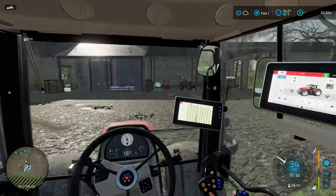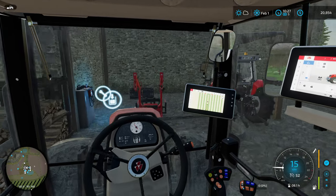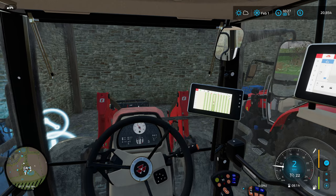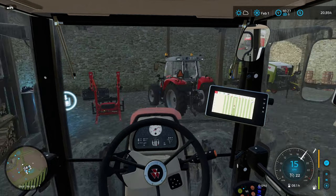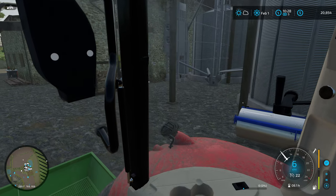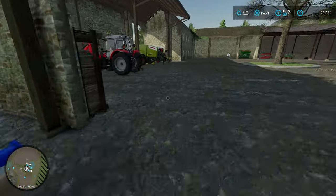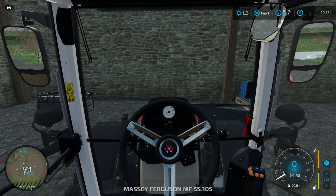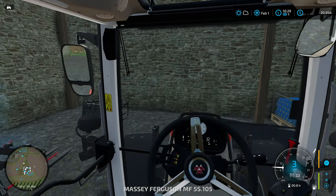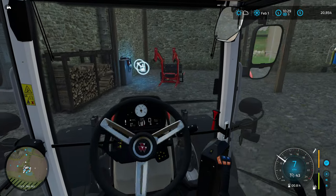Let's go and we're going to start doing our refills the proper way. We should be using the other tractor with the front end loader so we can bring the bags over and load this one up. Let's get the front end loader put onto this little tractor and go pick up a couple of lime bags and bring them back.